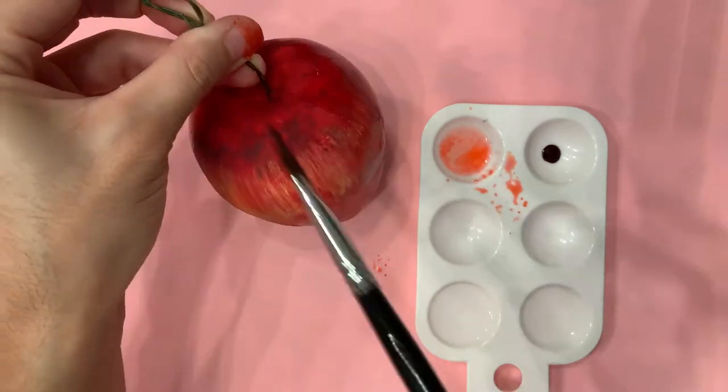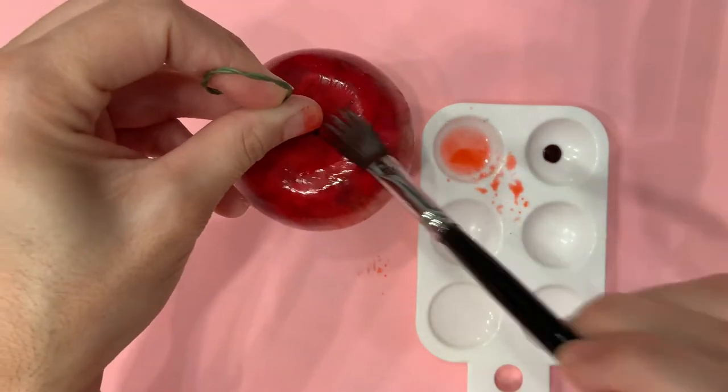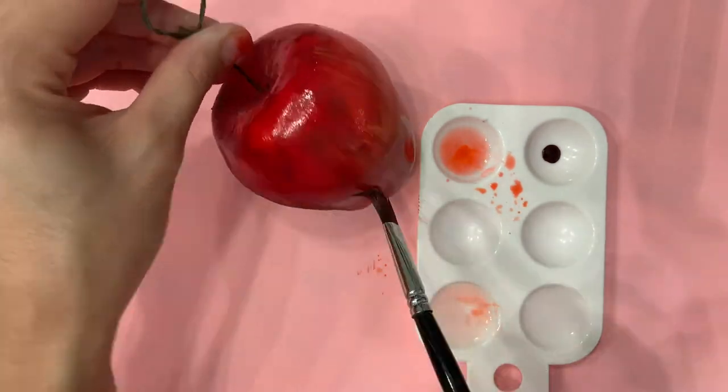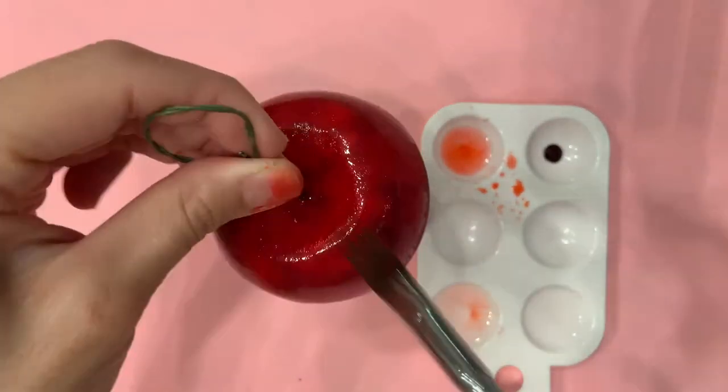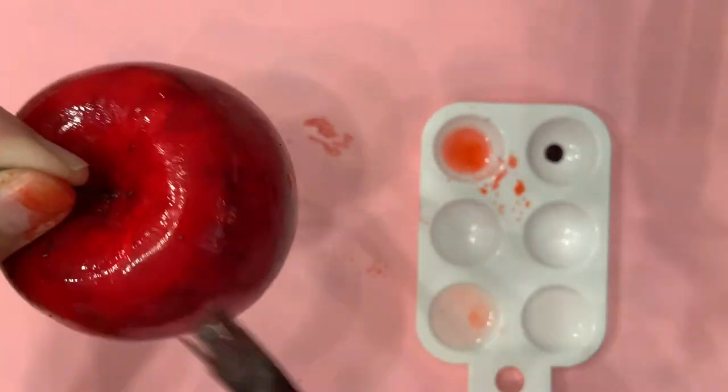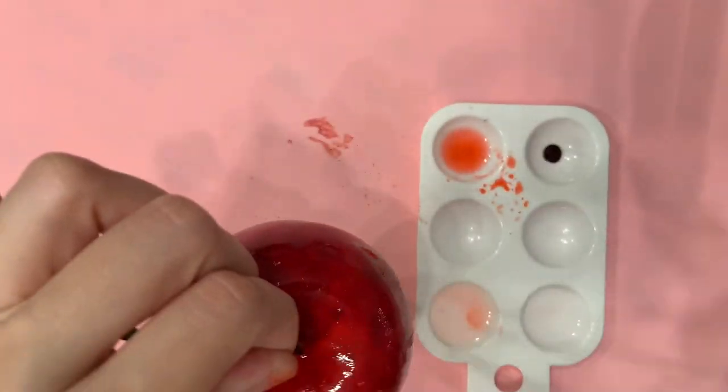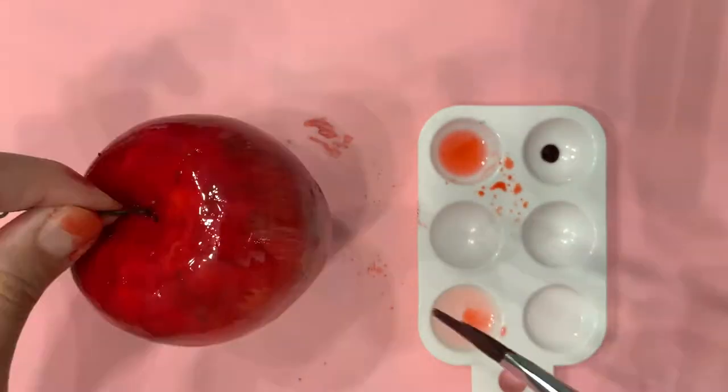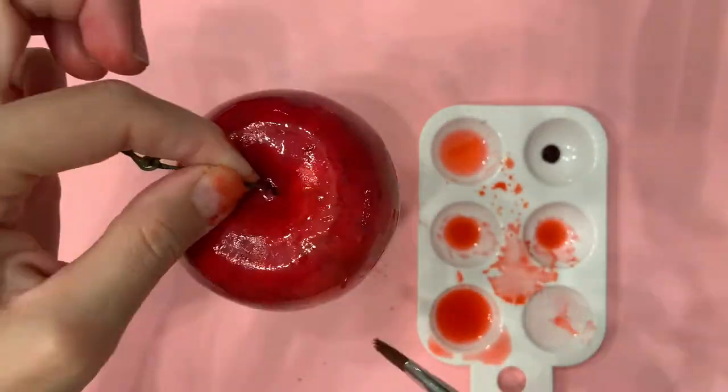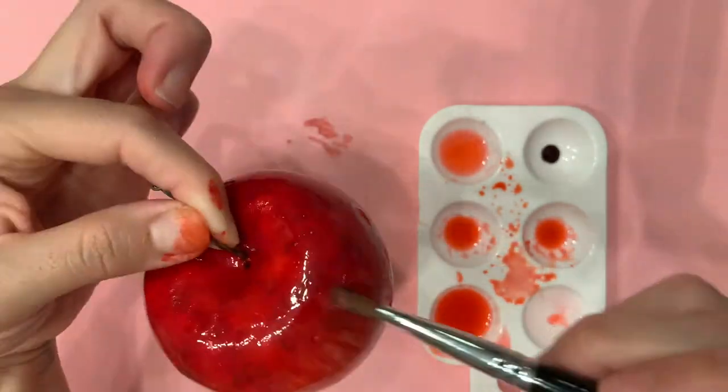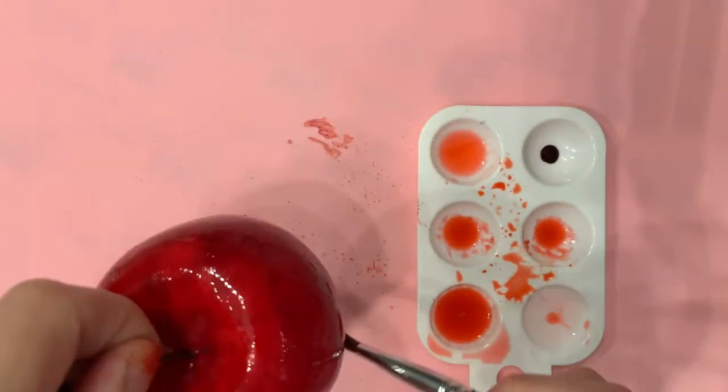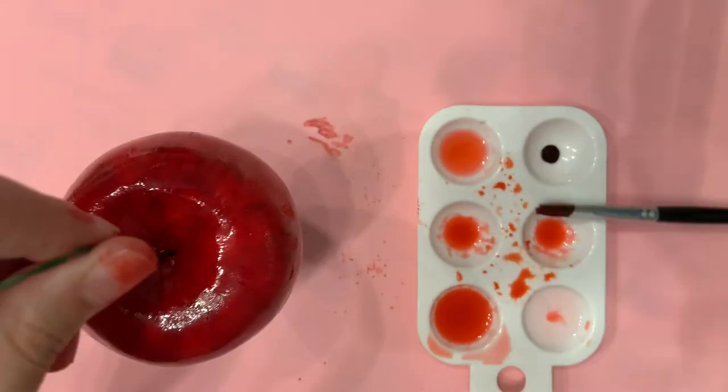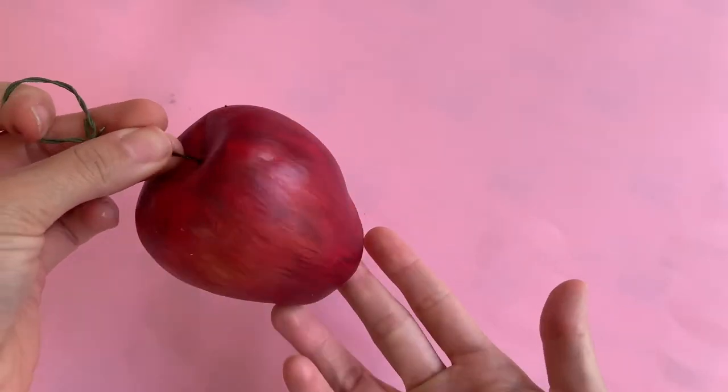Now once I have the white, yellow, and green built up, I'm going to go over most of that color with a very very faint red. Just so that it doesn't stand out so much and it blends in more with the natural look of the apple. I try to have a few darker spots, a little bit of a darker center and a darker bottom, but really this is all up to you. Whatever you want your apple to look like, make it look that way.